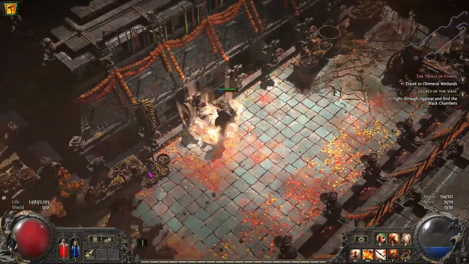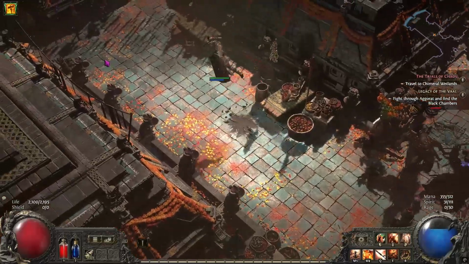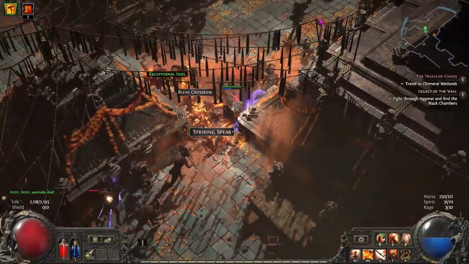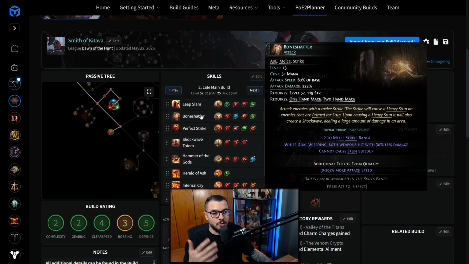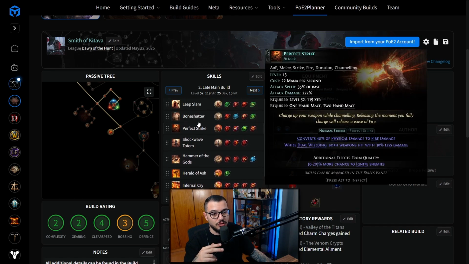What you could do is click on leap slam once and then spam Raise Shield, then leap slam again, spam Raise Shield, and that way you're going to block that gap and be able to start again and recover a lot faster. For the campaign and just general AoE, you leap slam with Raise Shield and Boneshatter. The only thing that changes is that you actually spam Raise Shield in between those two abilities.